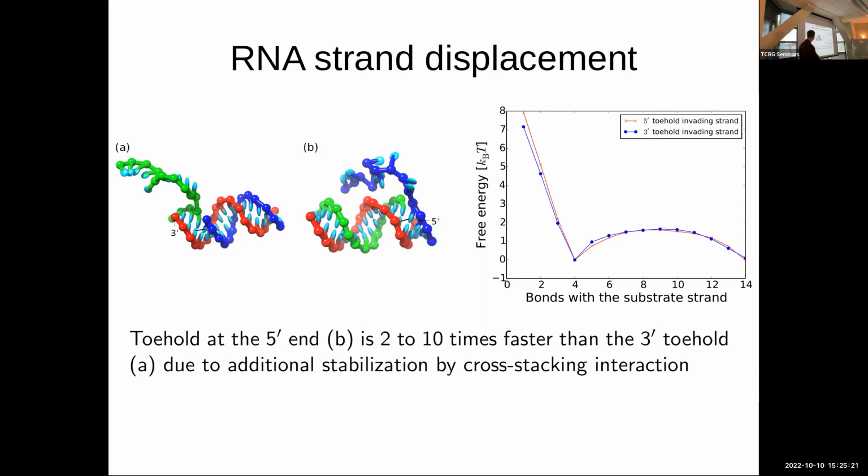Now you start the displacement reaction. So the green one starts eating the base pairs from the blue, and the blue starts to get kicked out for this particular image. Sorry about switching the color code from the previous slide. So the number of hydrogen bonds stays the same, it's fixed, but you nevertheless see about a 2 kT penalty. So this system is actually less favorable to be in the strand displacement regime than to be just bound to the toehold. This is an entropic effect because you have these 2 strands hitting each other, so the conformational space they can access is reduced by the fact that the blue and red are clashing with each other.